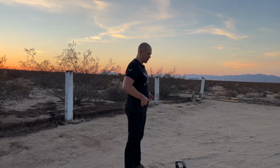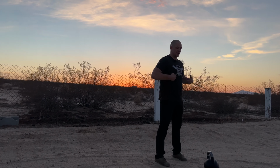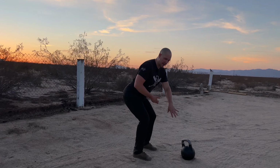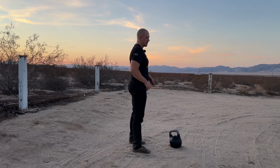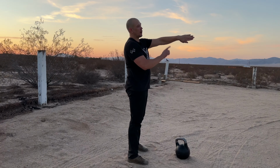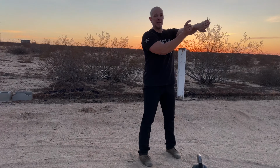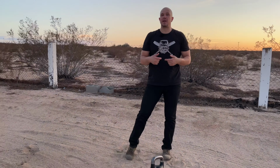The important part about this video is we are learning to transition in the easiest position when we're standing all the way up. We're not transitioning with our hands down low. We're not transitioning at the bottom. We're transitioning at the top. As the kettlebell swings up for a brief moment, it stops moving and it weighs nothing here. It weighs the most at the bottom as the weight is swinging down.